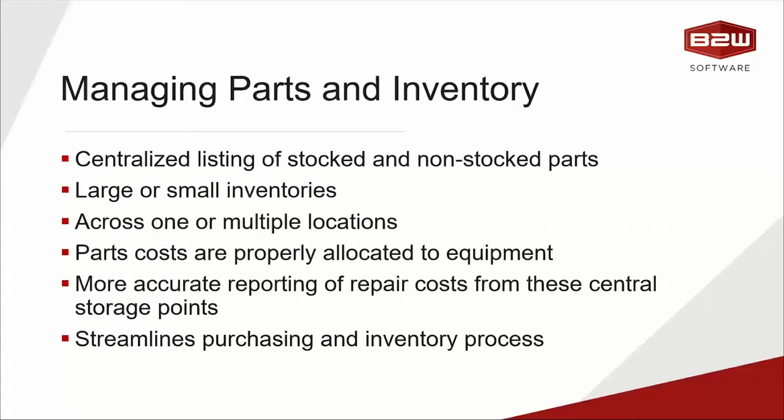So why are we even talking about parts and inventory? What can that do for your organization? Well, it really all starts with a centralized parts list of stocked and non-stocked parts that all your mechanics can pull from. That creates some consistency and also some standardization. Nobody's having to write things down. You've got different misspellings and things like that. It gives a centralized parts list for people to pull from.